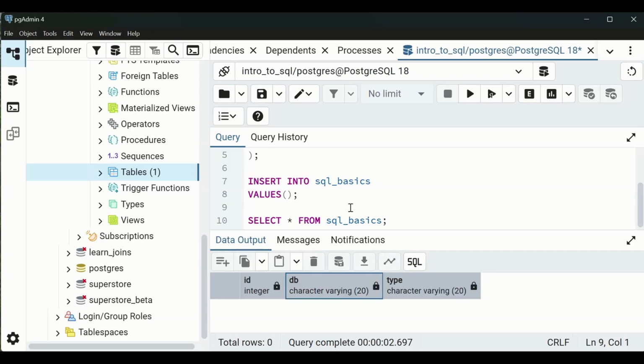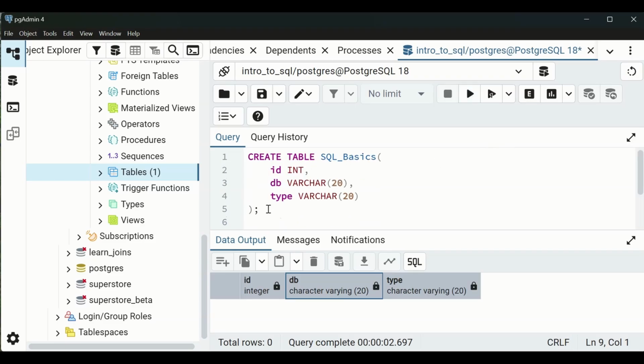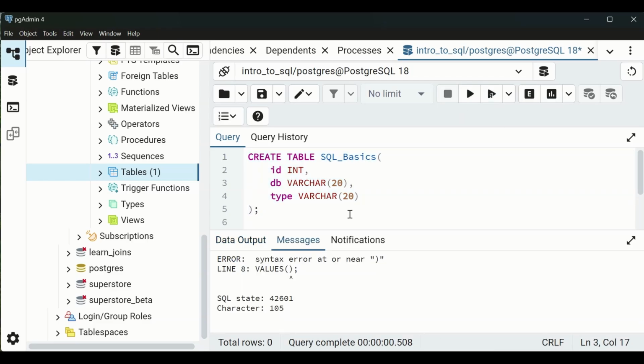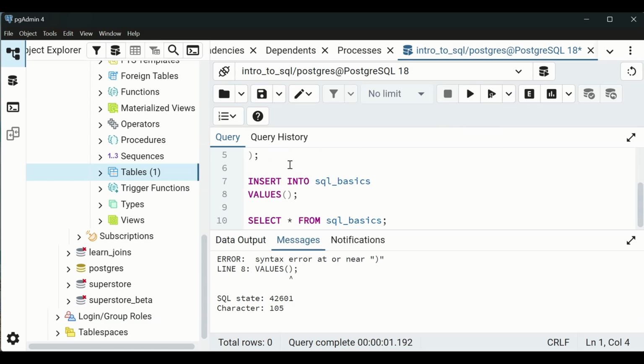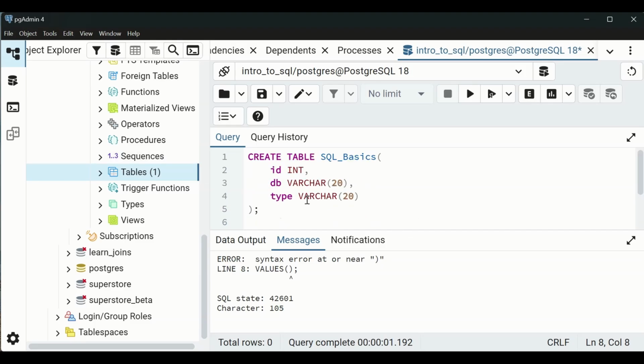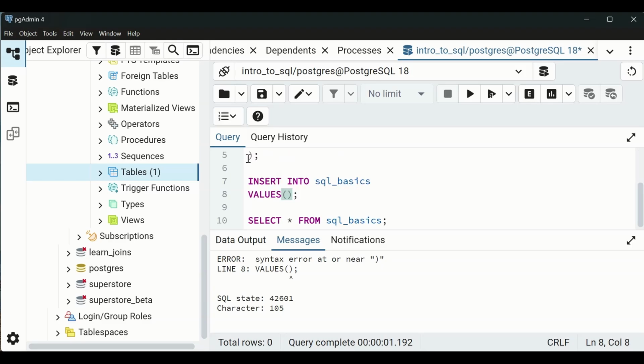Okay, so going back to this button so that we understand the differences. Remember, we have created this table already. Now if I try to do execute script, it will want to go through everything, and I'm saying okay, try and go through everything. Let me put my cursor here, everything again. Now somehow it's skipping this, and it's saying, oh, there's nothing in here for me. But once I put values in here, we get the error we're supposed to get. So most times we don't accidentally want to run everything from the top.